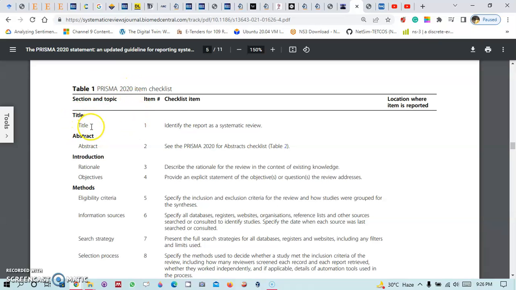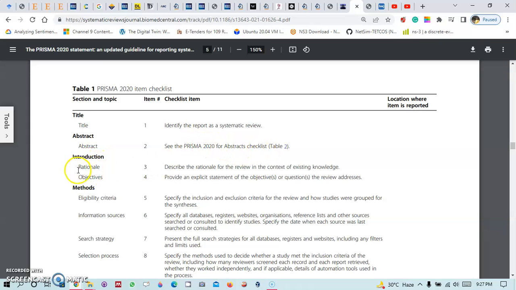So the title should reflect the systematic review in the title itself, so that the person will know that it is a systematic review. Then the abstract, there is a checklist of table 2 in which how the abstract is to be written is given.